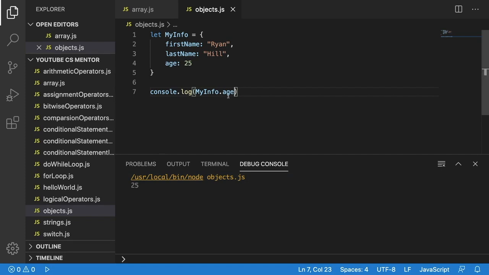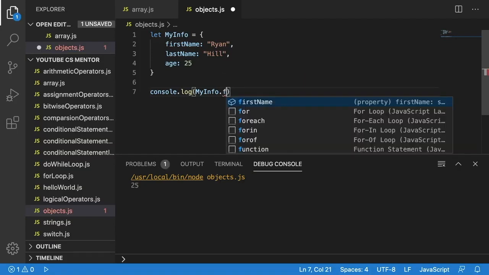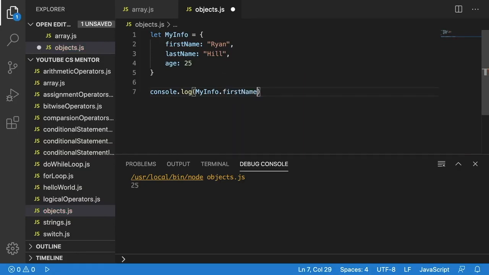So this is great, and you can also take age away and maybe put first name instead, and we can run this and we can see now only Ryan is displayed. So just keep in mind, we're going to set our key value pairs. Our key can be whatever name we want, and our value can be whatever value we want. It can be an integer, a string, a float or a decimal number, whatever we want. And we can access different parts of the object by using the dot followed by the key that we want to display.